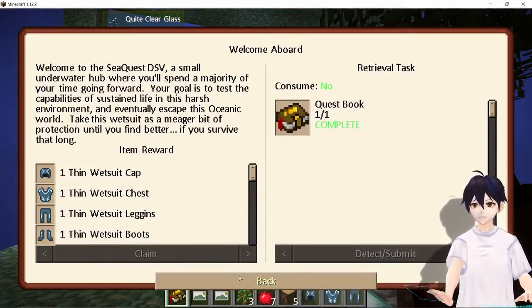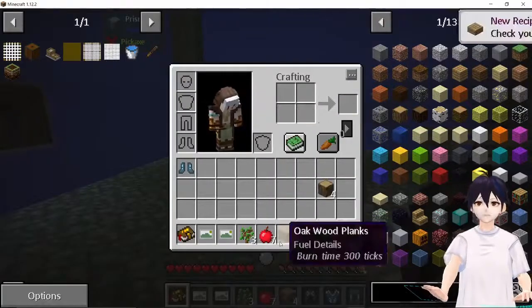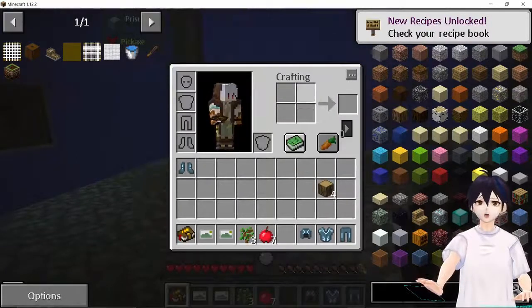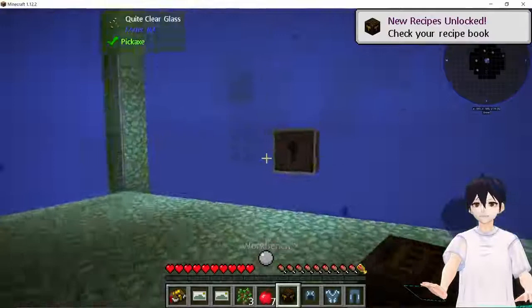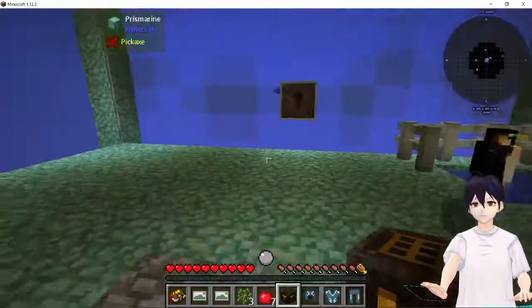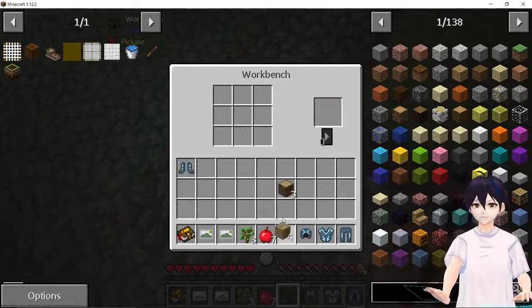Okay. Thank you. Axe. Yep. Simple. Log into round table. Oh Christ, come here. Into workbench. And center of the room would be right over here. So that's fine. Okay, so this is pretty standard Minecraft stuff.